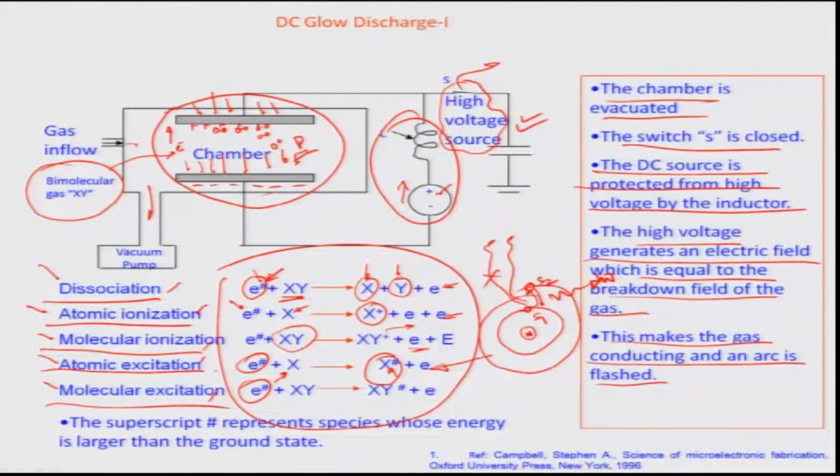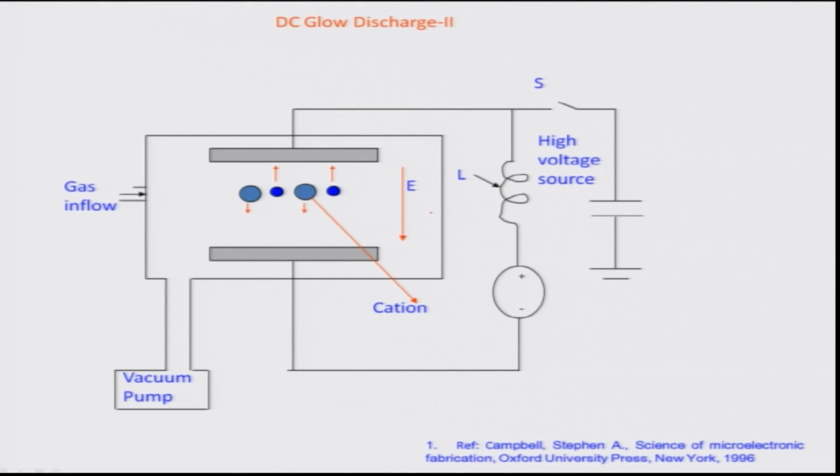So we'd given details about what all these processes would typically mean, and then the question was how to sustain the plasma once the ions and electrons have been formulated within the chamber. So as we see here, there is a DC source for doing this sustenance of the plasma, and the way that this sustenance would happen is that typically when the DC source applies a potential and makes one of the electrodes positively charged, the anode, the other one the cathode.